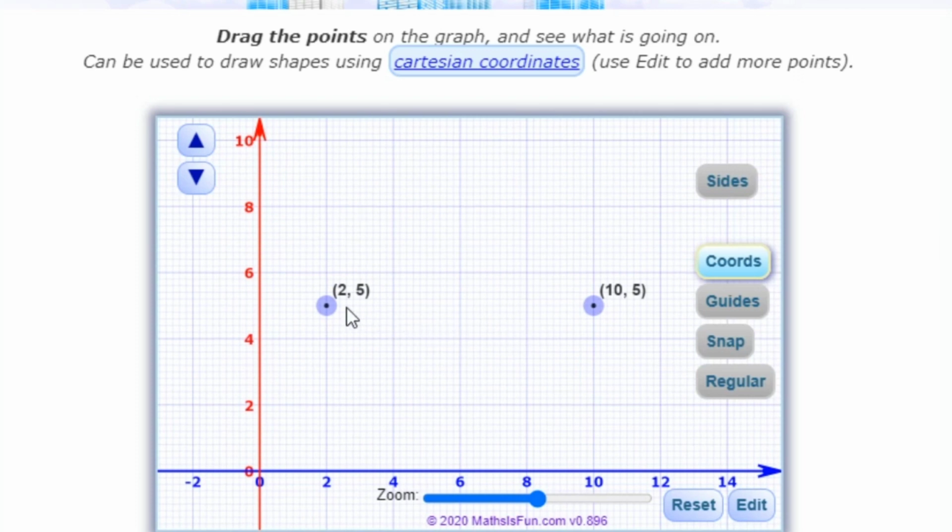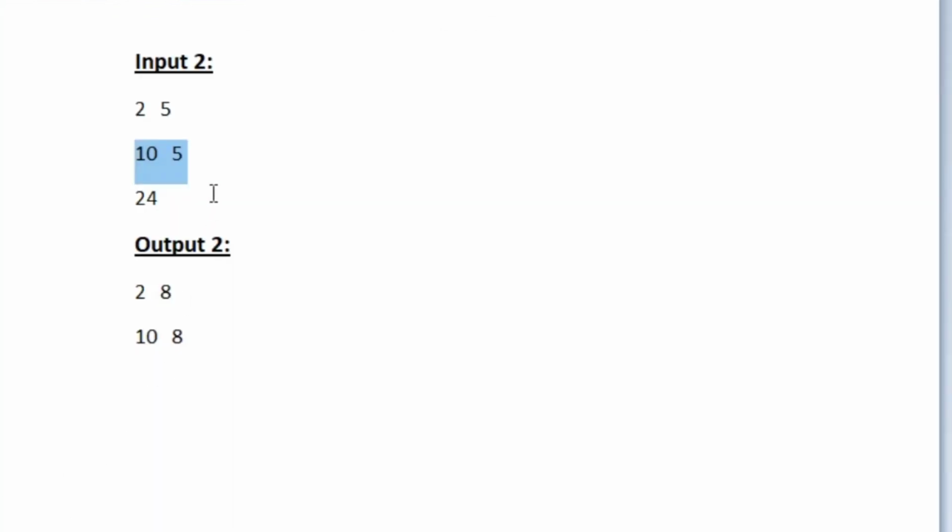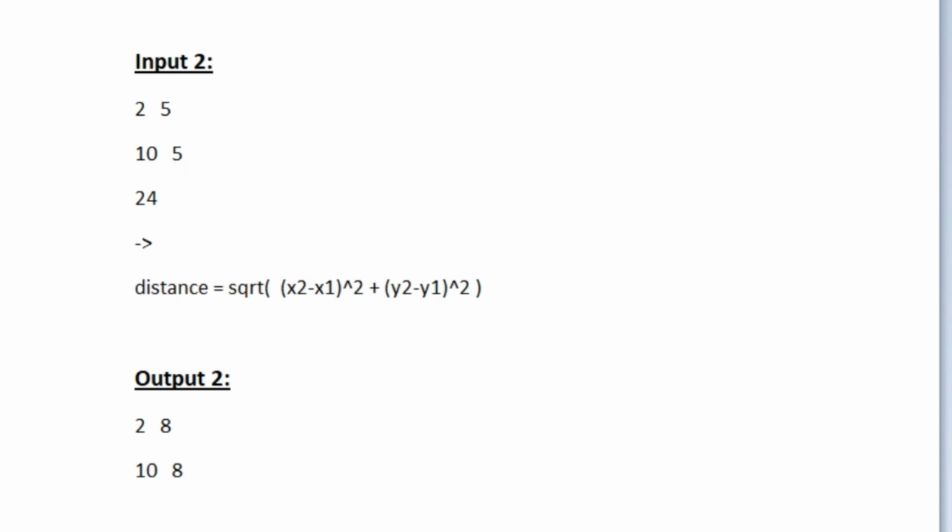So using a formula we can find the distance between these 2 points. So the distance between these 2 points is nothing but the length of the rectangle. So now let us use the formula and find the distance between these 2 points. So the formula is square root of (x2 minus x1) the whole square plus (y2 minus y1) the whole square. So the values of the first coordinate must be considered as x1 and y1, and the second coordinate must be considered as x2 and y2. So when we substitute the values in this formula, we get the distance between these 2 points, and the distance is nothing but the length.